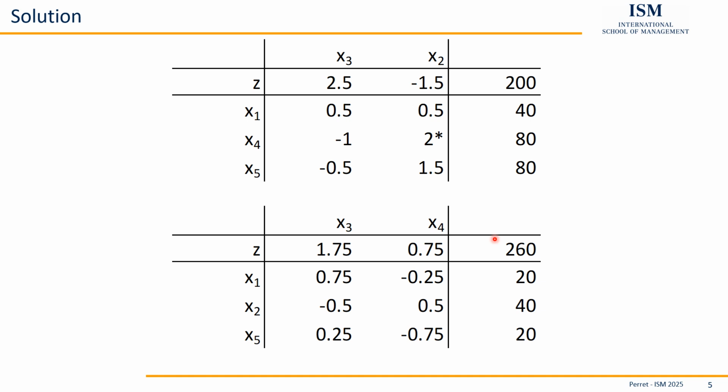But now I have to remind myself I have divided the objective function by 100 to make it easier. So I have to multiply this again with 100. So my profit is not $260, but I have to add 2 more zeros, multiplication by 100, giving me $26,000 as profit. So far so good for the optimal solution, but this table tells me one more thing.